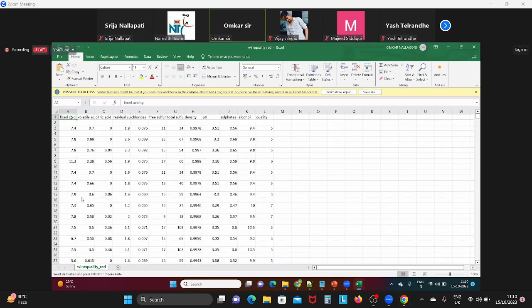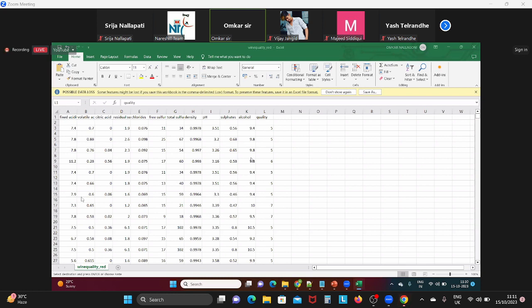Now, here some columns are there: fixed acidity, volatile acidity, citric acid, residual sugar, chlorides, free sulfur, total sulfur, density, pH, sulphates, alcohol. Generally, I want to know what the quality of the wine is. It is chemistry related, right? What is the acid content, the sugar, the sulfur, the pH. Now tell me, in that, what is the output column? Utkarsh is correct. Amrita is correct. Very good. Quality is the output column.